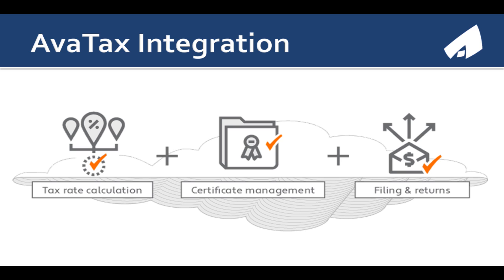Number two, they also have a service to help you manage exemption certificates. If you're a wholesaler and you're selling to companies that have exemption certificates, you're supposed to keep those on file and keep records. And Avalara has a service that manages the certificates and also keeps track of expiration dates and any special requirements for states.